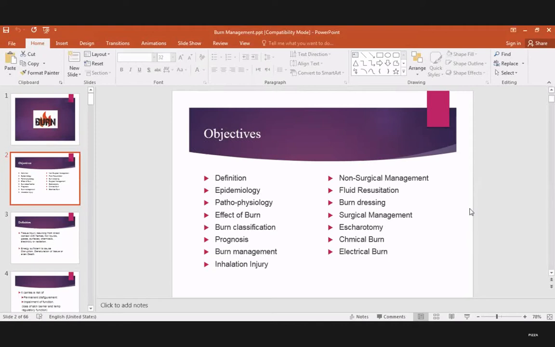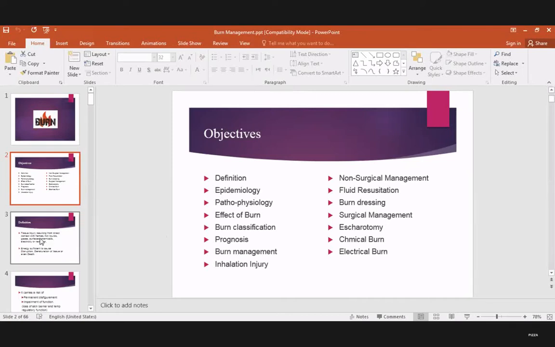Okay, it is damage to the skin or damage to the tissue because of anything that causes injury related to the thermal element. So tissue injury that results from direct contact with flames, hot liquids, gases, even surfaces, like we call them friction burns, chemicals, electricity, or radiation. These cause thermal injury to the skin and the tissue, and this injury is sufficient to cause the disruption or the denaturation of the tissue, and sometimes it causes death of the superficial tissues.